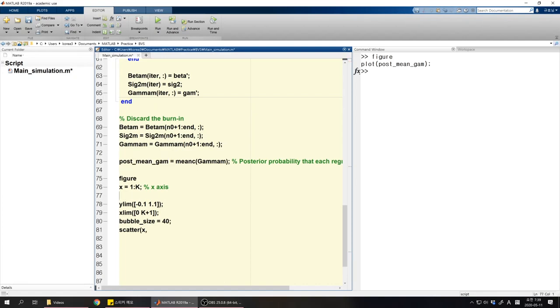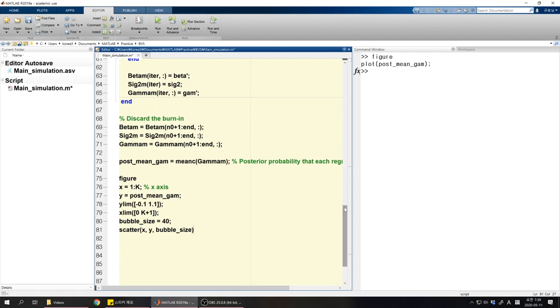So let's just define y here. Again, this is the posterior probability of inclusion, right? Or you can say that there's a posterior probability that each regressor should be included. And the third input argument is the bubble size. Okay, x-axis and y values and bubble size.